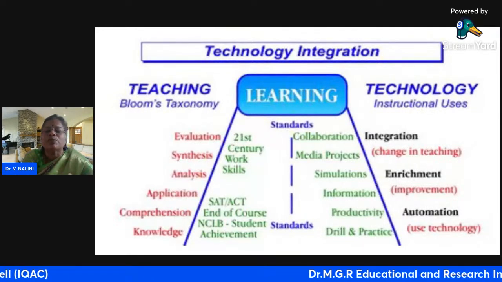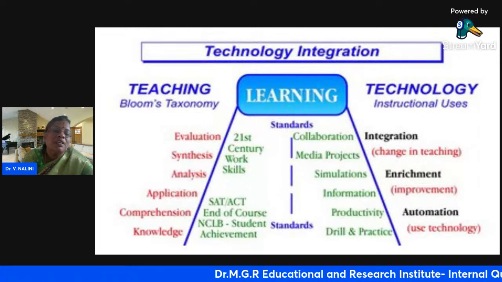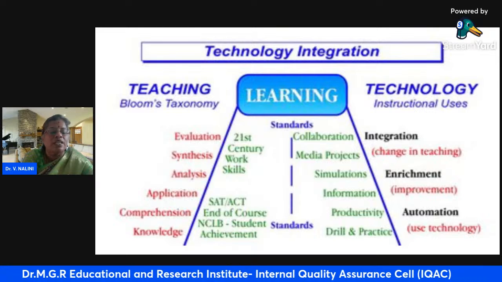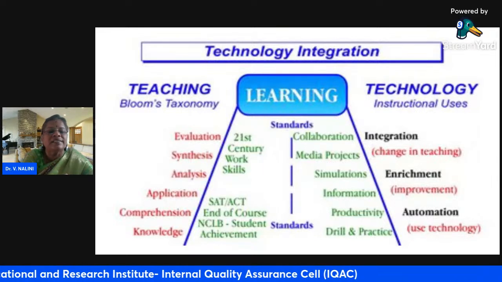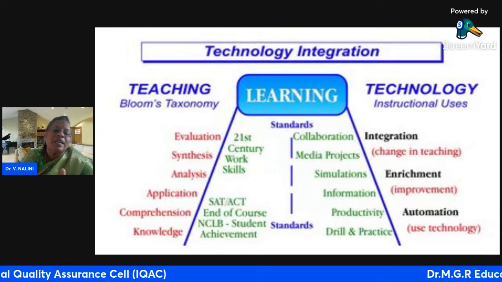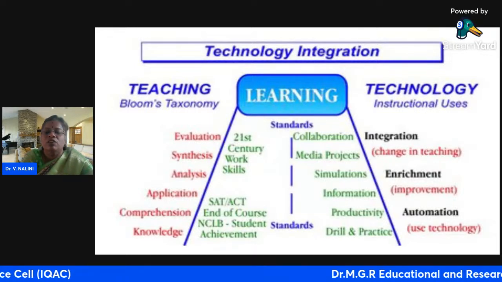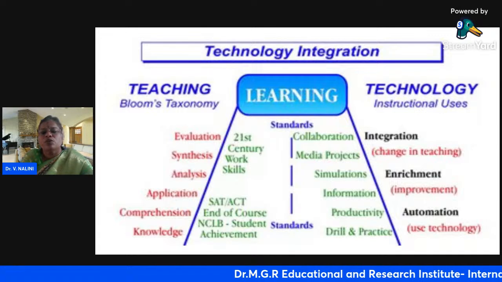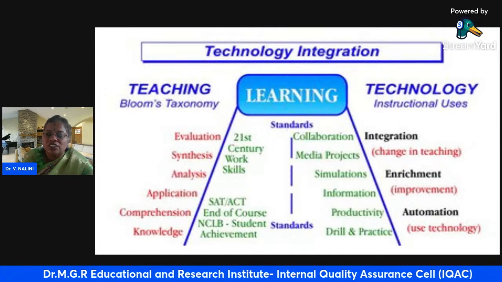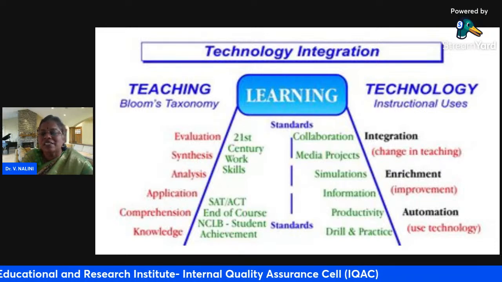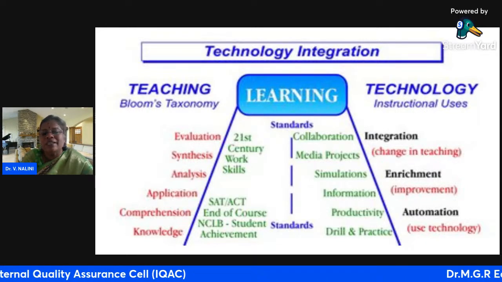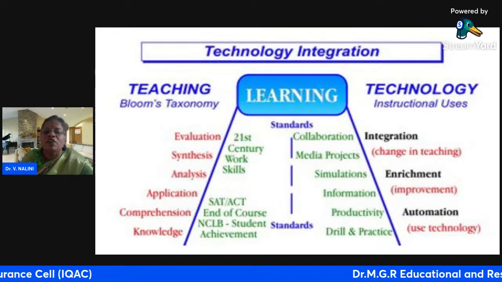In education, we predominantly adopt and use the cognitive domain, which has components like knowledge, comprehension, application, analysis, synthesis, and evaluation. In the revised Bloom's, we have synthesis in the higher order. Okay, so what are the technologies we are using? Change in teaching, either in interaction, transaction, and material transaction. Even teaching methods like flipped classroom, blended learning, personalized learning, everything.